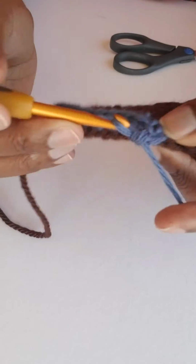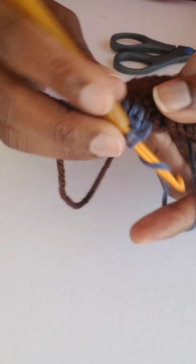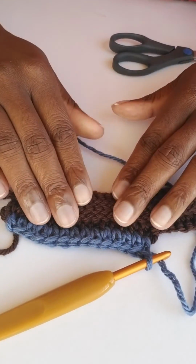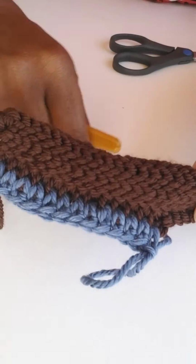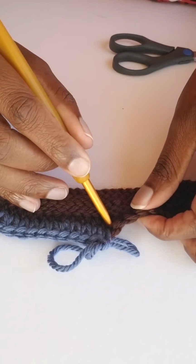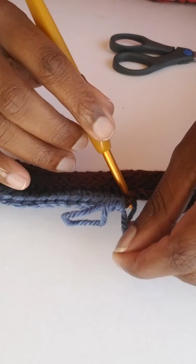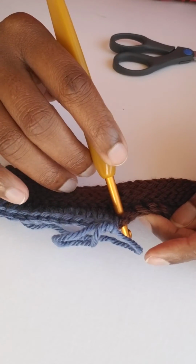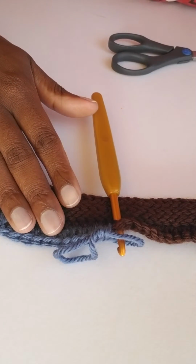So that's how I do my weaving in the ends of my yarn. As you can see, that's how we do it. So you just go ahead and single crochet, extend single crochet or double single crochet in between this area right here on the inverted V. There is a loose area right here, so that's where you do it. Don't do it on this space right here, just do it right here. All right, so do it, and then I'll see you when I come back.